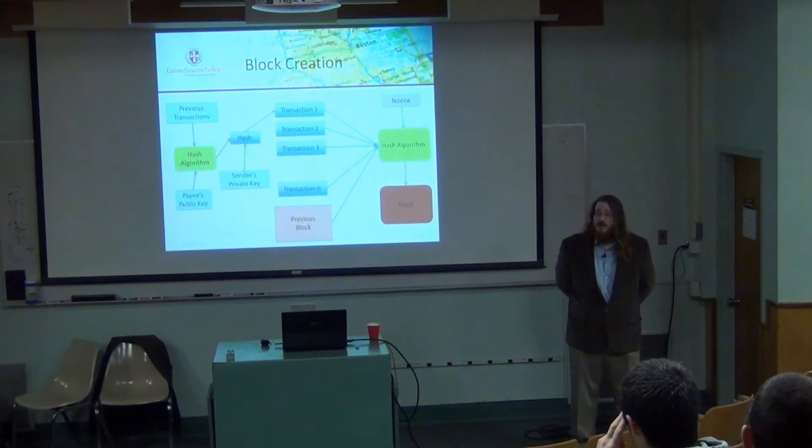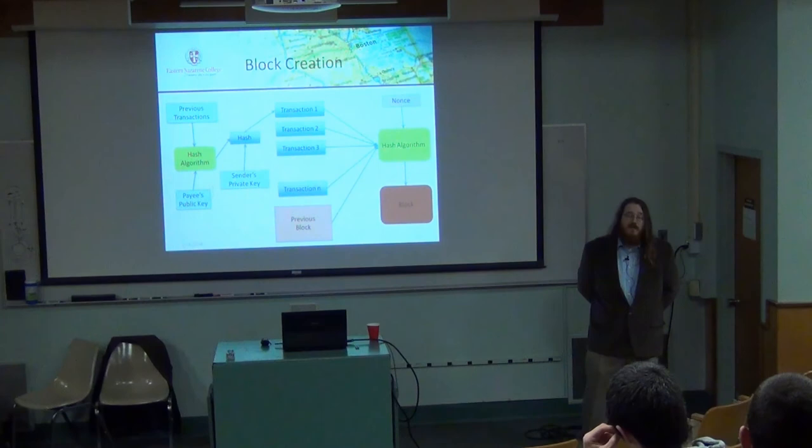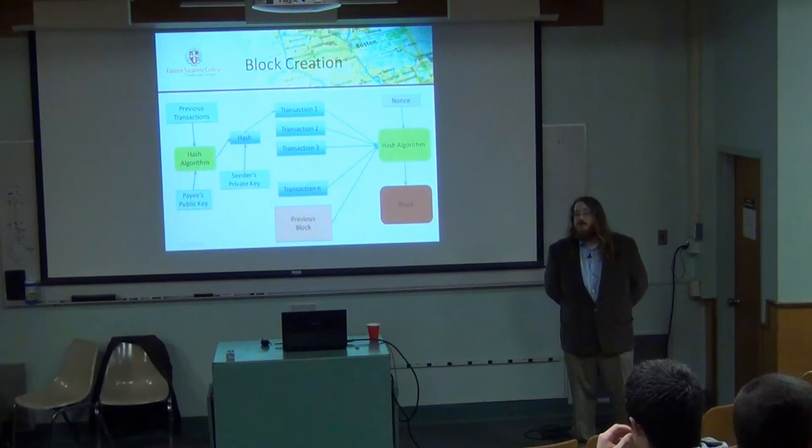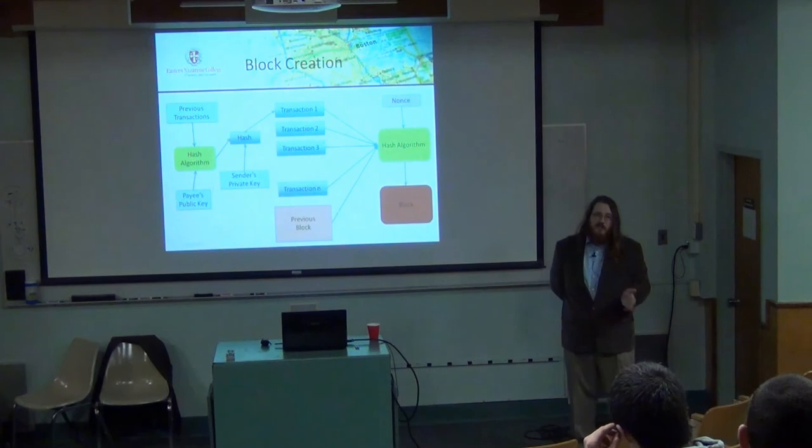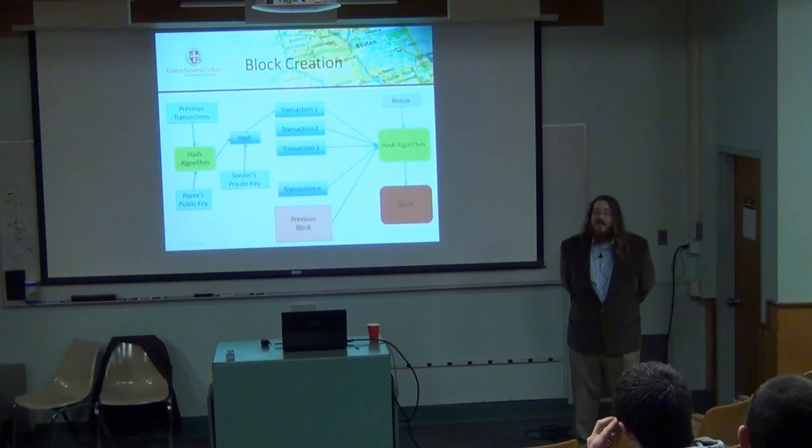The reward actually decays. Originally it was 50 every time you found one. It has decayed once now to 25. It will eventually decay to, I think, 12 and a half and get smaller and smaller as time goes on. So the amount of currency released decreases exponentially, and also the amount of Bitcoin is capped. There is an actual maximum amount that can exist.